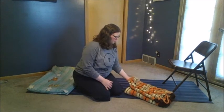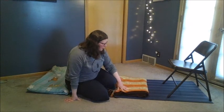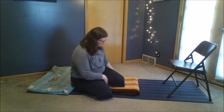Now, if you want to just do a relaxation posture, maybe not focus on breathing, or maybe do a breathing practice, another thing that can be calming to our body is gentle inversions, where we bring our heart under our hips. And so one of my favorite inversions to do is legs up the wall or legs up the chair. And so if you have a chair nearby, you might decide to keep a blanket under your hips for this. And then I have a second blanket here to rest my head on or to cover myself up with.